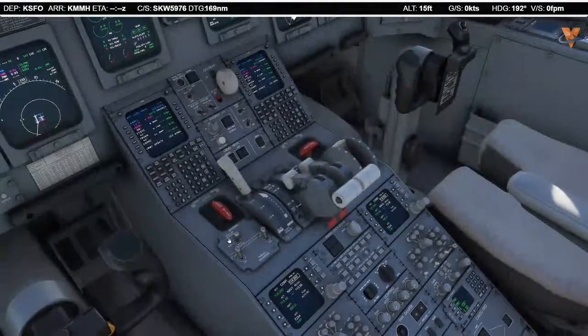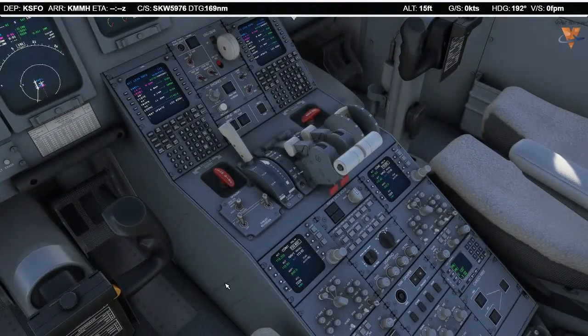Radios and nav aids, I could go ahead and get that set. That'd probably be a good thing to do right now. So I'm going to go ahead and put ground as active, which is 121.8. And honestly, in the Aerosoft CRJ, it's easiest for me to just type in the number here. The real plane, you can spin this knob so quickly and get a frequency in, but not in the sim. And then tower is going to be 120.5. So let me get that standing by, so we don't have to be fiddling around with that when we're taxiing out. Okay, so radios and nav aids are set.